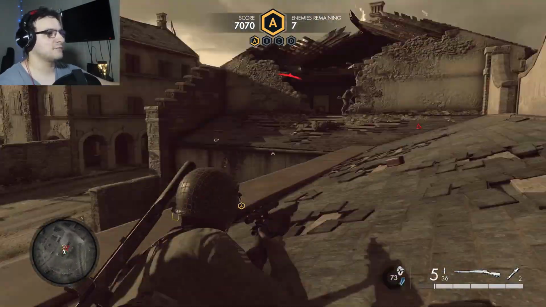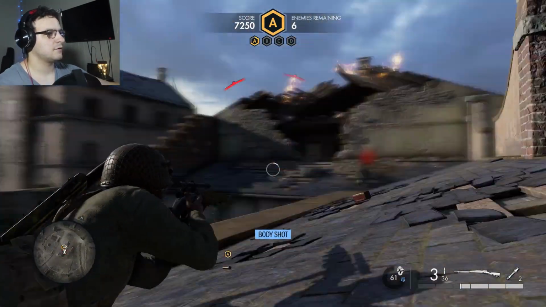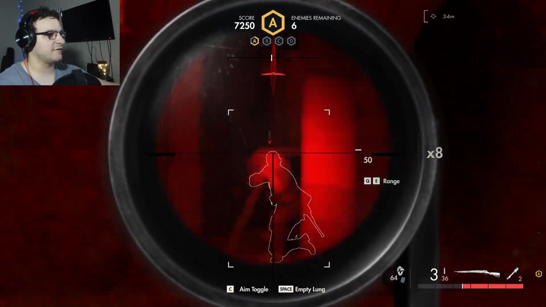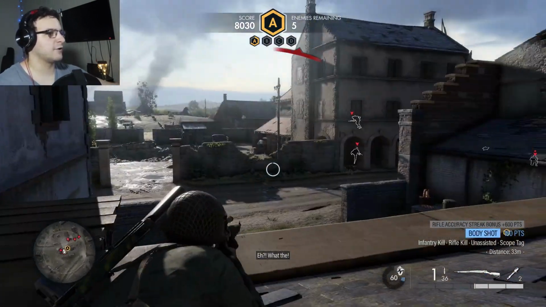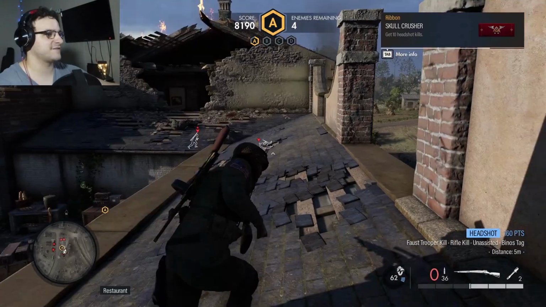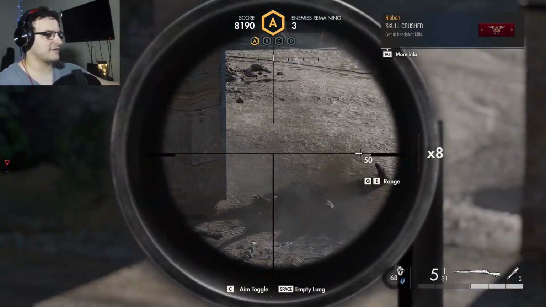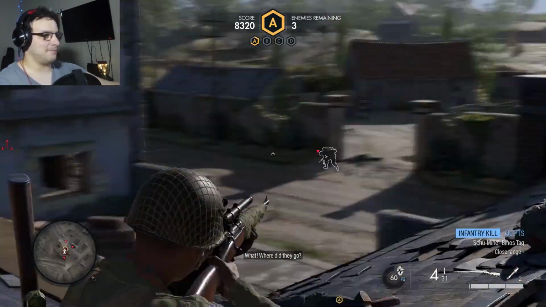Where's he at? What do you think you're doing? Oh, that was a no-scope. Awesome. Alright, thank you for revealing your location. I don't know if that was a Gewehr or a Kar 98K. If it was a Kar 98, you're not allowed to pop off a second shot without cocking it, which makes me think that guy had a Gewehr. Okay, that was a good kill from the trap.